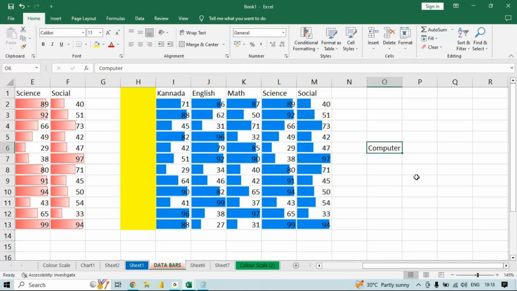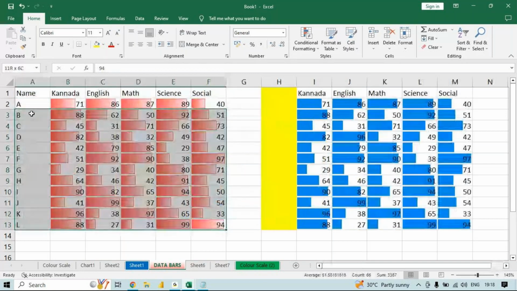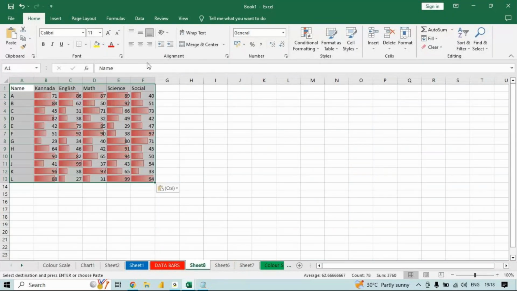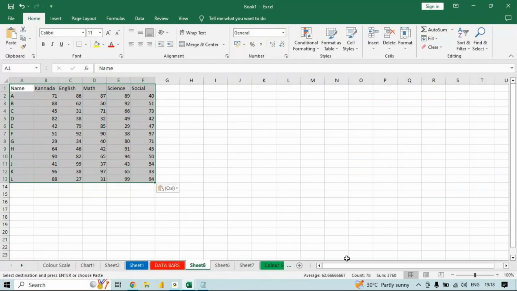Then, okay, next, take a data set and copy that. You only have the plain data, without the conditional formatting you applied before. From there, copy a plain data set like this.